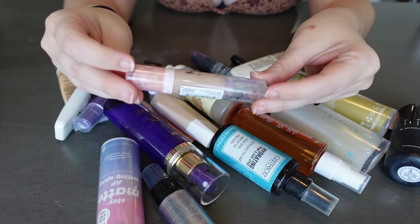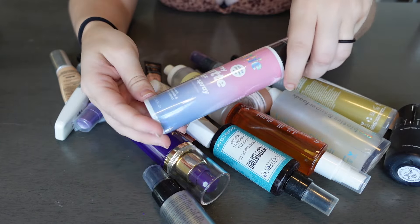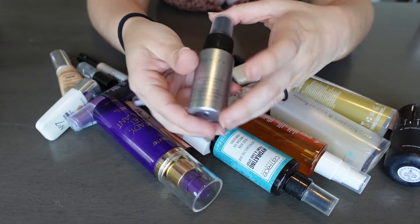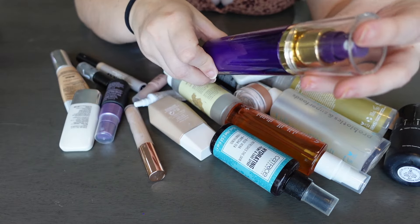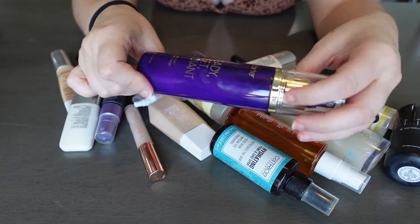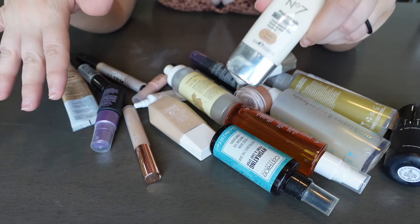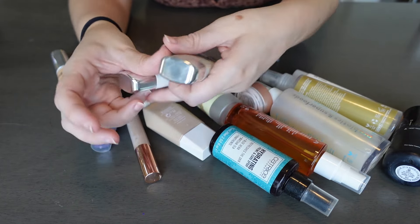This one is brand new, haven't even opened it. The Lottie London Stay Matte AF Setting Spray — I did get this in PR, and summertime will be a great time to test it out. I have another mini of the Cover FX Setting Spray — I actually wore this one the other day. The Tarte Ready Set Radiant — I have gone through a mini size of this before, about half left. Number Seven Custom Made Blend — I used to love these, I have two of them, but they're old and not what I reach for anymore, so I'm going to get rid of these.